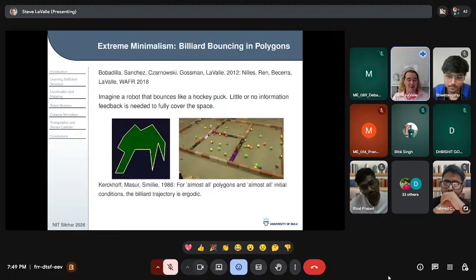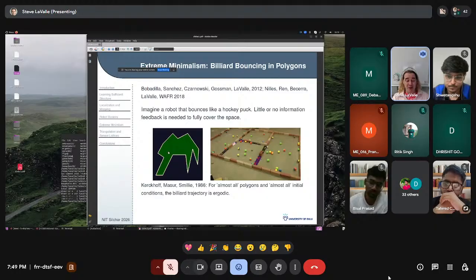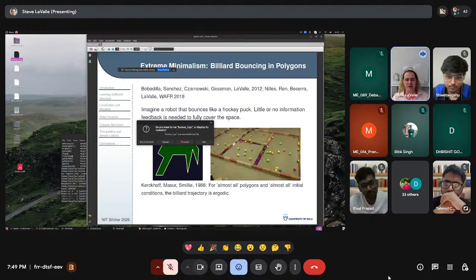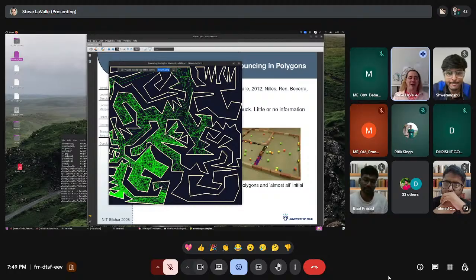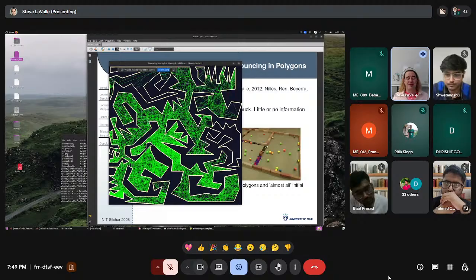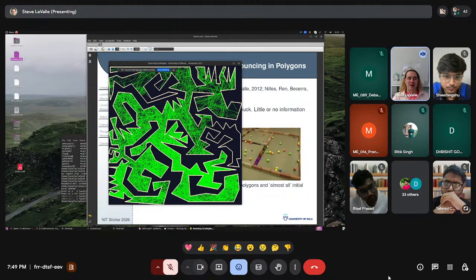Well, then we started looking at problems like mathematical billiards, where you can do very incredible behaviors. Let me just show an example of that. Inside of a simple polygon, for almost all billiard bounces, this is a very complicated polygon, but if you hit something like a billiard ball and let it keep bouncing around forever, it turns out it'll hit everywhere. It'll hit every open set inside that environment. It's even ergodic, which is some stronger uniformity condition.